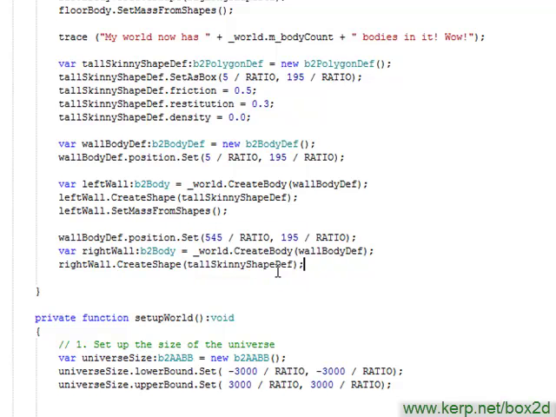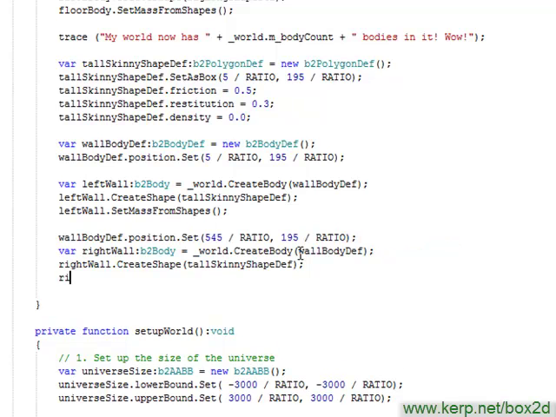Again, I can reuse that completely as is because it's defining a box that's exactly the shape and density that I need. And in fact, I didn't need to create this tall skinny shape definition. I could have taken the big long shape definition that was my floor shape definition, reconfigured all the vertices, and reused that. I suppose if I were super concerned with saving memory, I would do that. I find it's probably not worth doing given the extra confusion it would add using this same shape definition for completely different shapes. However, in this case, because the left wall and the right wall have the exact same shape, it makes sense to reuse this whole shape definition. So I'm going to do that.